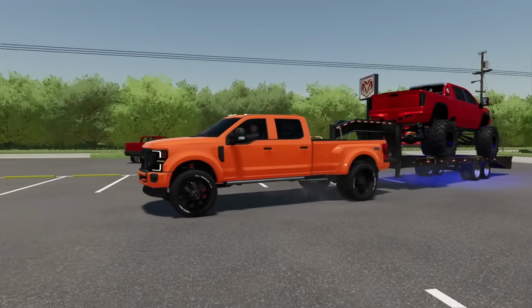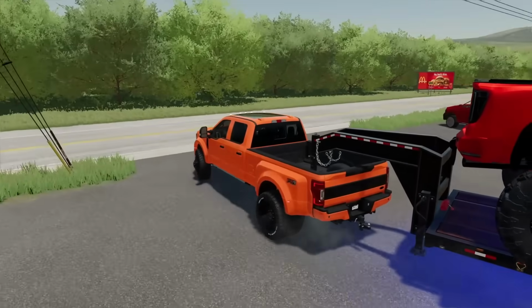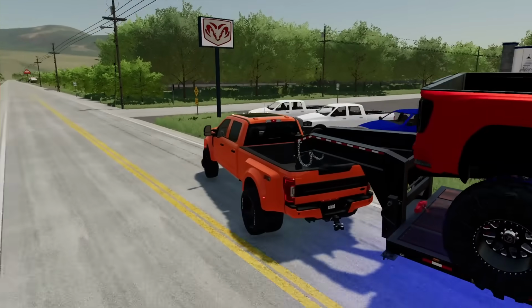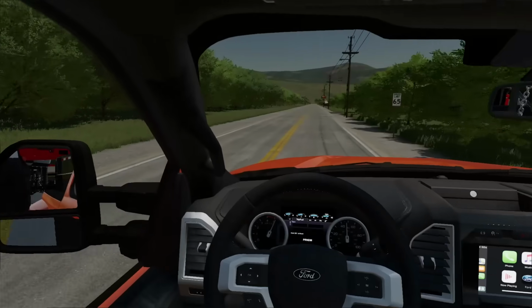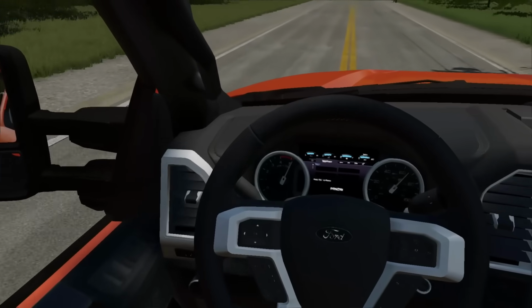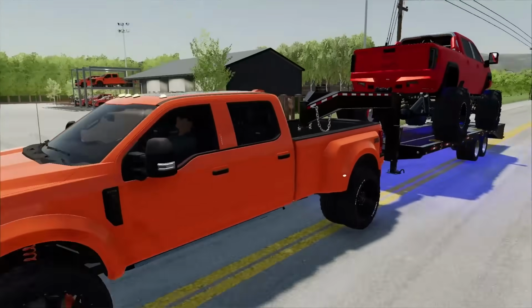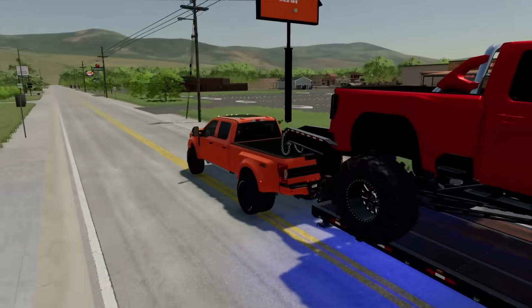Oh yeah, you can feel this truck bogging down like crazy. We've got a 6.7 twin turbocharged diesel engine, and we're still struggling to pull this truck. Oh my gosh. Stay on the road. Oh yeah, this thing is screaming max RPM. We're redlining it right now. That's crazy. We're already in 10th gear redlining to get this thing to tow. But, I mean, it's moving. That's what matters. It's a rental.